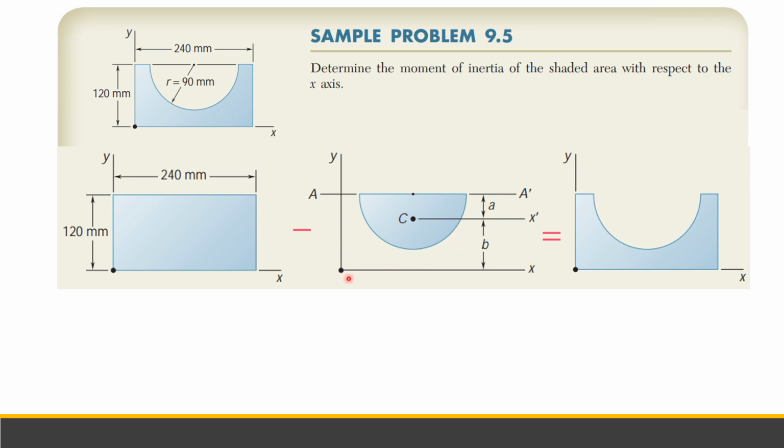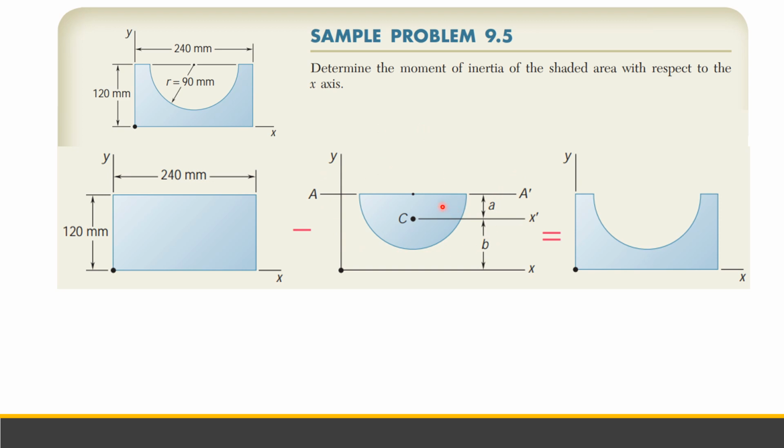And then, ilalagay natin yung magiging sign nila. So positive yung rectangle and negative yung semicircle, since this is a parang kumbaga whole siya if ever. So this is a deduction from the area. So we will determine yung moment of inertia ng x, ng rectangle, and moment of inertia ng semicircle.